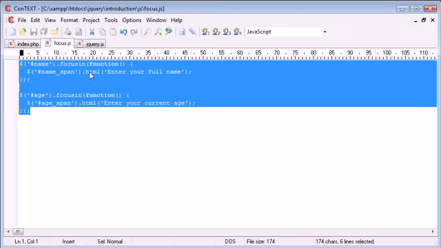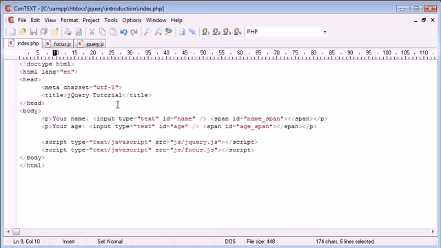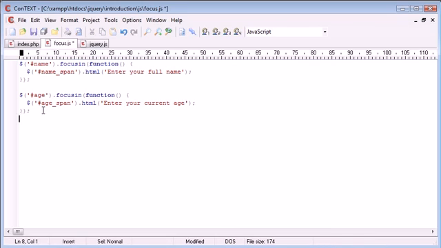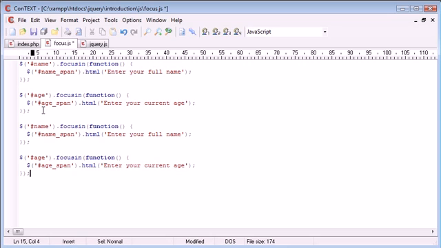So with my focus in with my name and my focus in with my age, the two fields that I currently have on the page, these both have functions to them that allow us to display this text in a span when the field comes into focus. I'm going to copy and paste these just underneath, and I'm going to change focus in to focus out, and the same with this one. So now we have 4 event handlers.